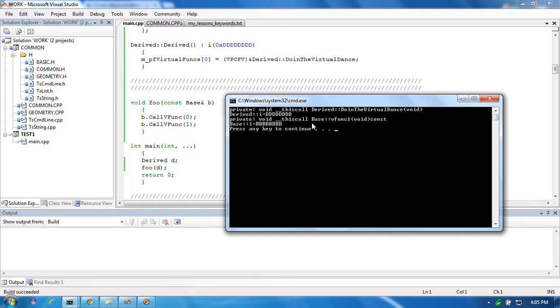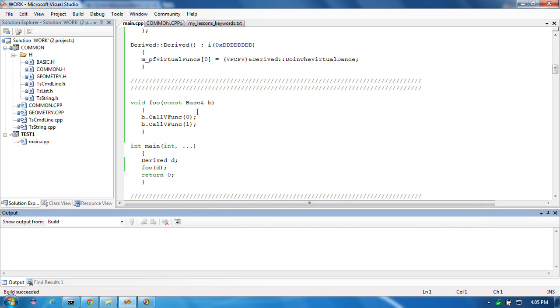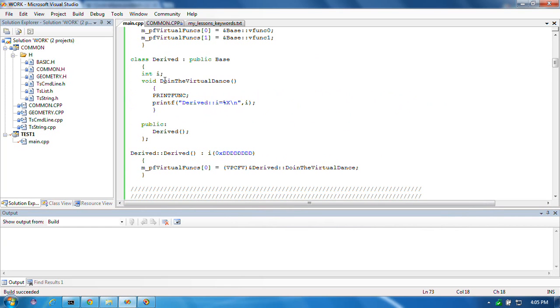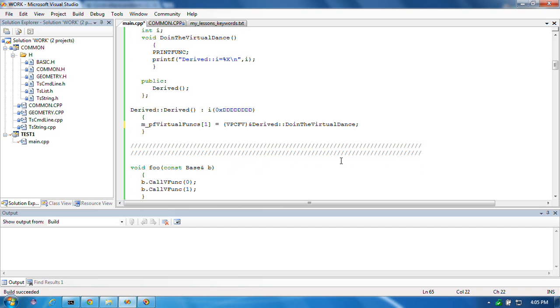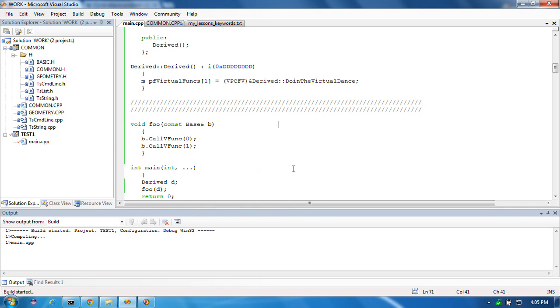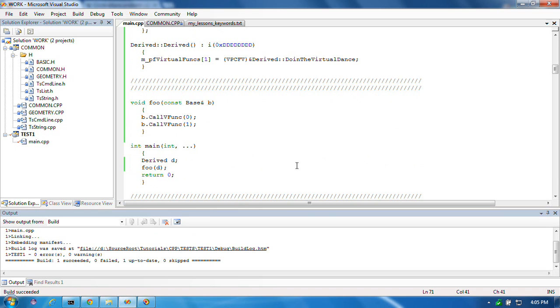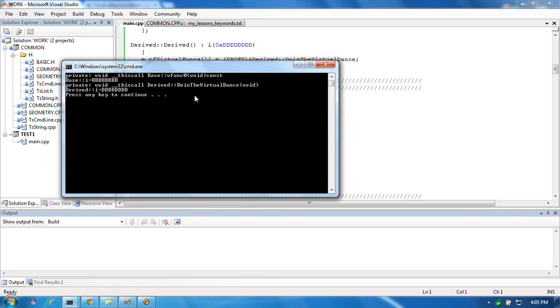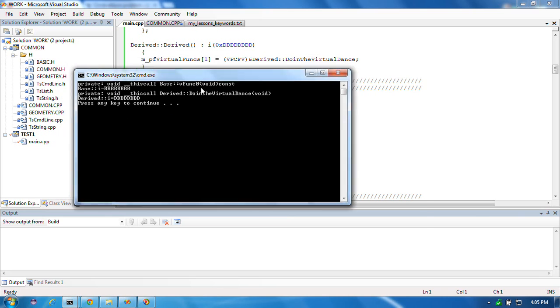So calling, as expected, the zeroth function ended up in the virtual dance, where I was equal to these, and calling the first function put us in the base class's vfunc1. Again, I could create my own func1 if I wanted to override it, or I could do it like this. I could make my function the first element in the list. So now it's reversed. Okay.